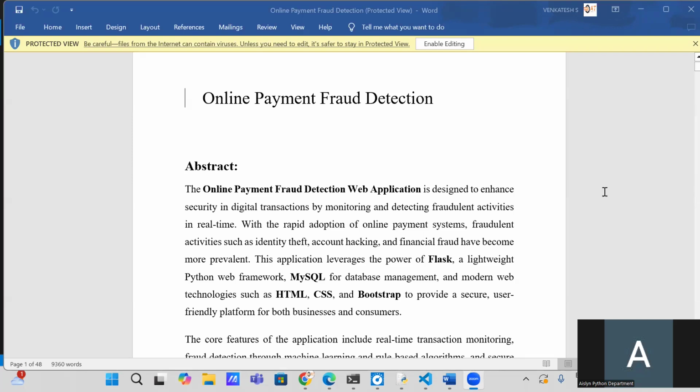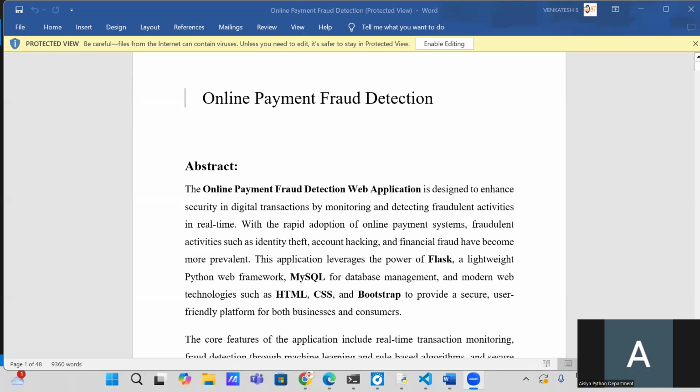Here we are creating this by using HTML, CSS, JavaScript, and Flask is used to create the web application. It is mainly used in Python, and SQL is used to build the secure platform. If it detects any fraud, it sends an alert message to the users. Only the admin can manage and review the transactions, to stop fraud before it happens.